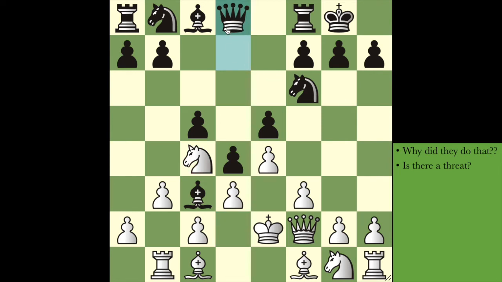White moves his queen back. I'm not totally sure why. My guess is because he wants to let this guy out to battle. I can't think of any other good reason. Unless he wants to come over here, but the knight is guarding that square and the knight is guarding that square. So I don't think the queen wants to come this way. I think she's just getting out of the way for the bishop.